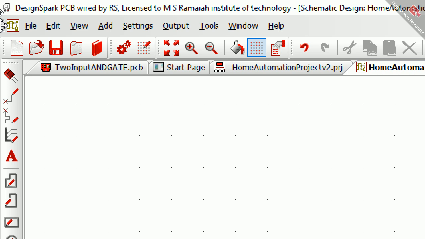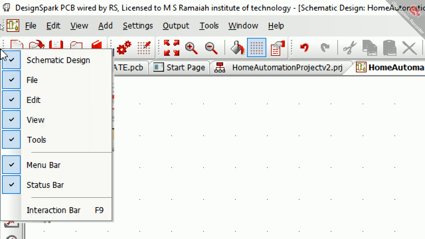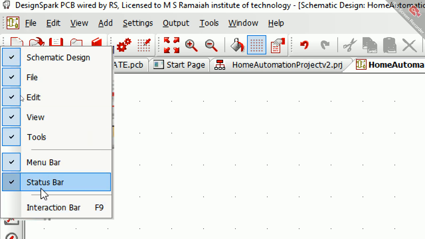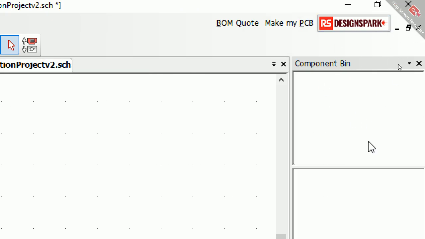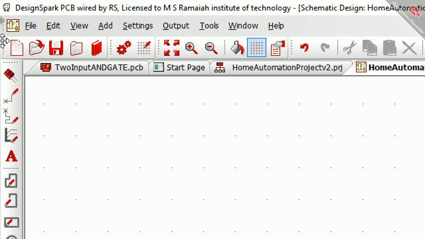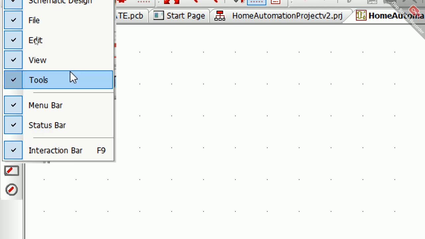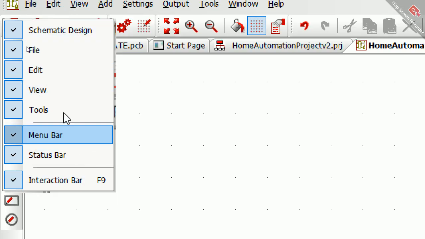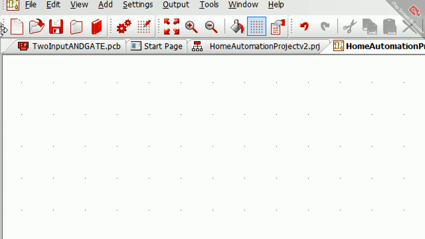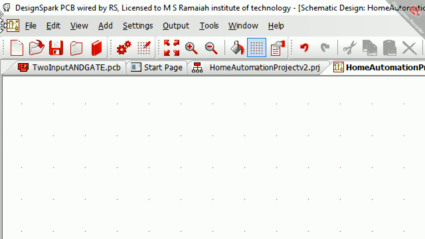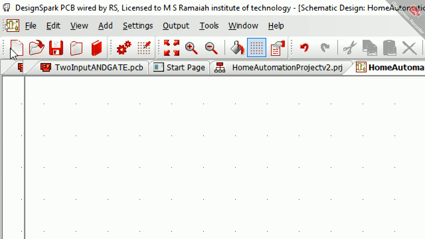Okay. Sometimes what happens if somebody deleted this? Right click, you can see all the signs. Enable this also. Here it came. See, when you right click on this, everything should be enabled. If you are not having this, you will not get this toolbar. So right click, enable all, you will get everything.